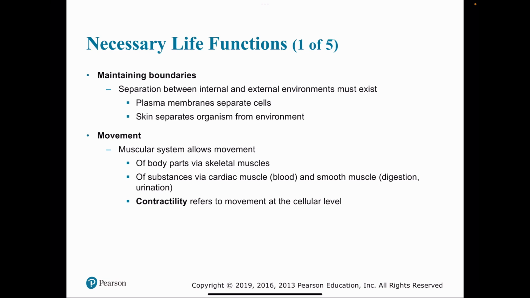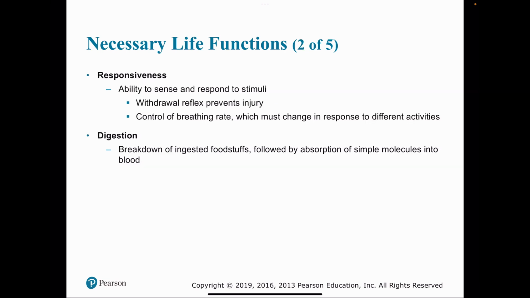Movement, whether that's the muscular system allowing for the movement of different parts of the body, your fingers, your arms, your hands, your feet. Or if it's allowing for movement inside of the body, say for movement of your digestive organs to help propel digestive materials through your body, or the movement of the blood through the cardiovascular system. These are also great examples. Contractility, this is referring to movement at the cellular level. So this would all be happening internally.